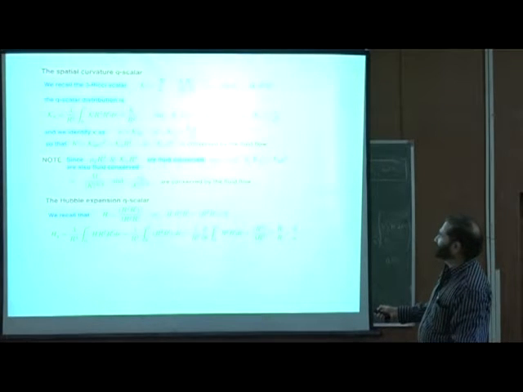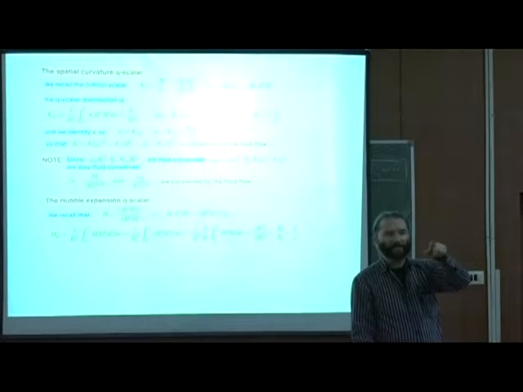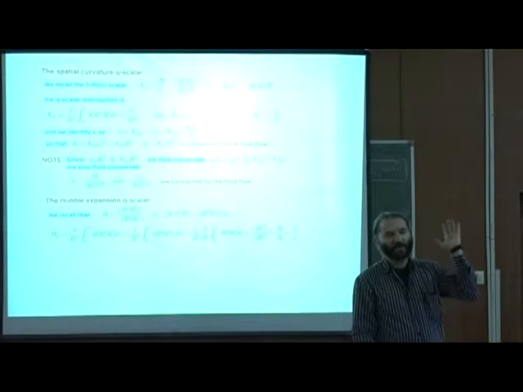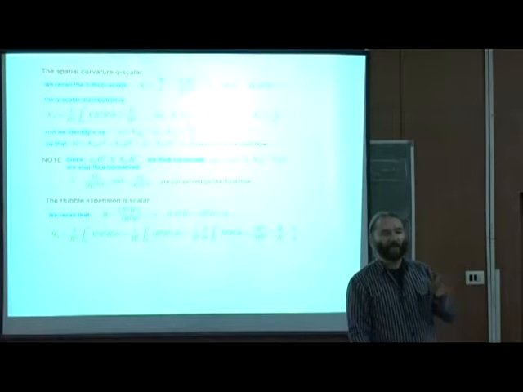But this is r cubed by 3 dot. And so once we do all this, we see that HQ is simply r dot by r, which is the same as a dot by a. So here we see that what we were calling h perp is simply the quasi-local Hubble scalar, right? This is the Hubble expansion scalar, the direction tangent to the orbits.